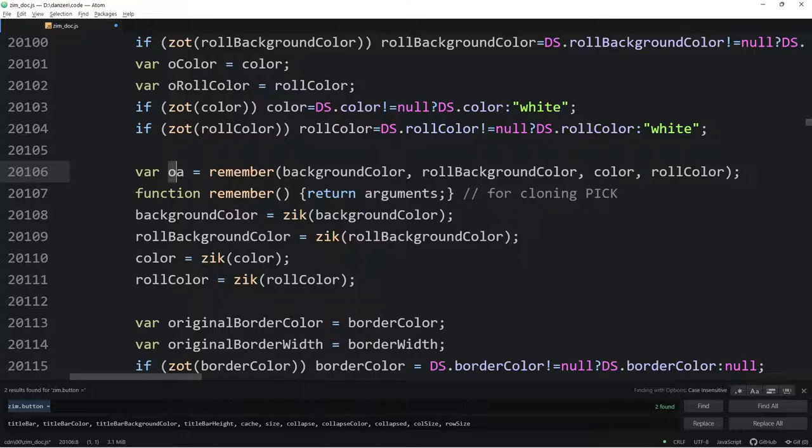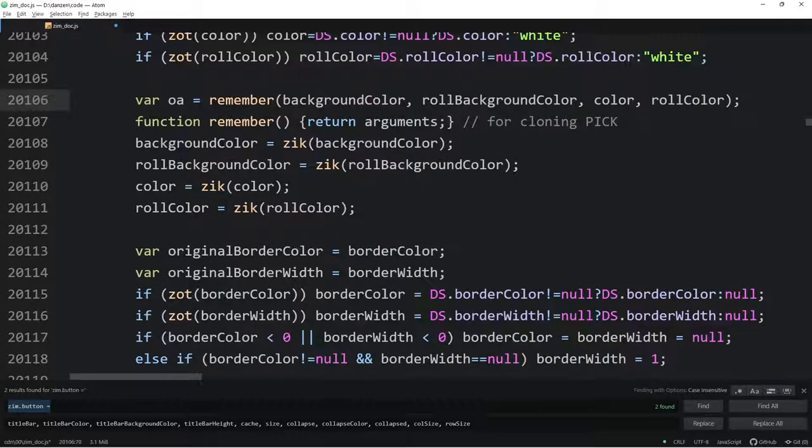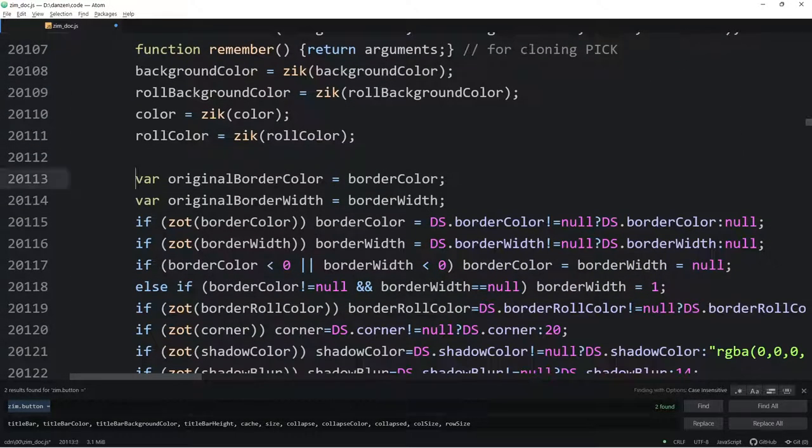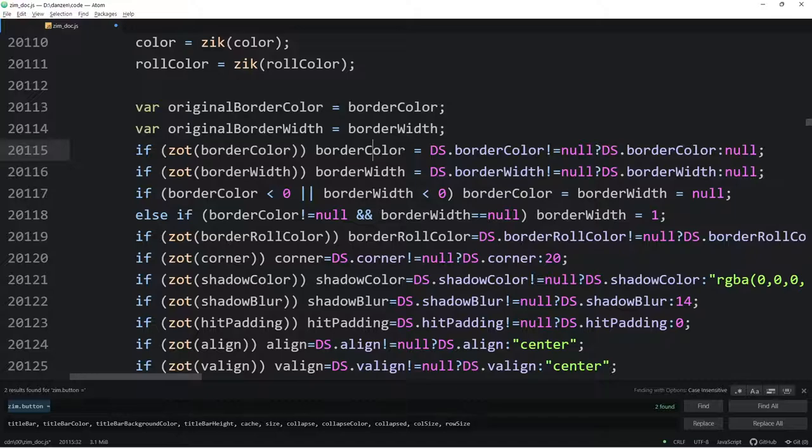OA here, I guess, gets used in the clone side. And all we're doing is sort of remembering certain ones of these. There are only certain ones that accept ZIMV values. In the docs, you can have a look at it. As you can imagine, it's not often you really want to randomize your buttons, but it happens a lot with circles and other things like that. All right, so that was that system. And then we're still going back to some more.